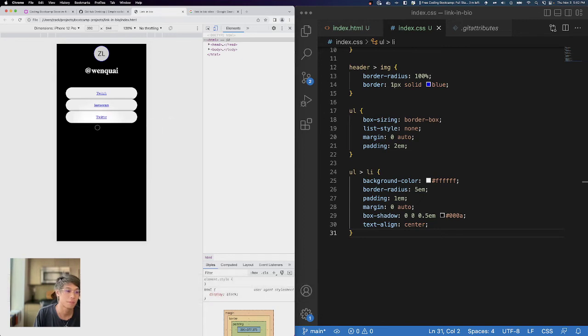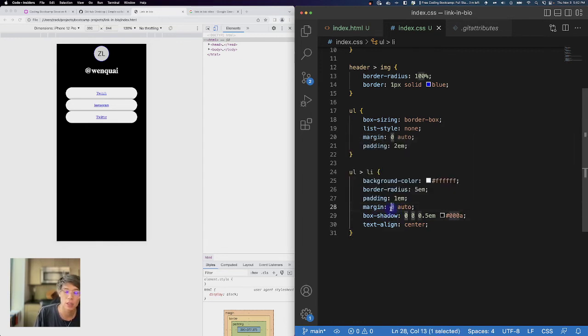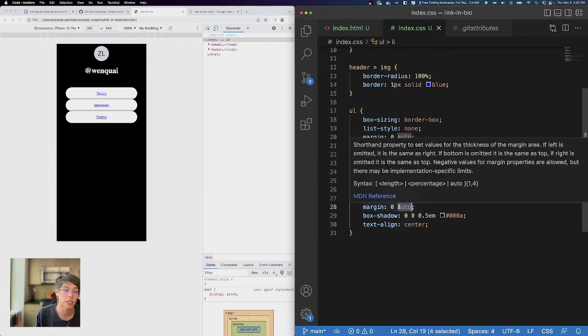Whoa, not bad, right? Now our links are still blue. We'll get to changing that in a second, but at least the boxes around the links look a little better. They're a little close together though, right? As you can see, they're kind of overlapping. What if we want to put some spacing in between? Maybe the easiest way to do that is to add vertical margin, right? Remember that the first part of margin here is vertical margin, and the second part is horizontal margin. The horizontal margin we set auto because we want it to be in the middle. By default, it puts that in the middle.